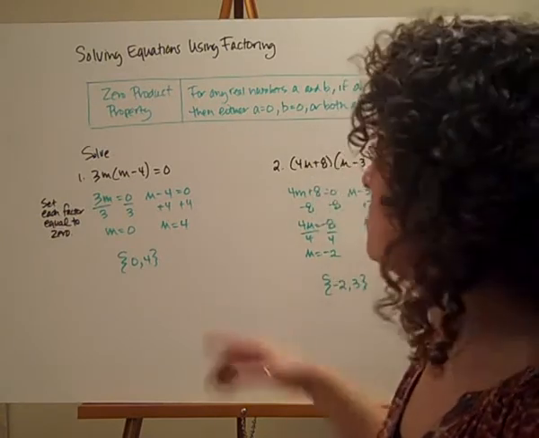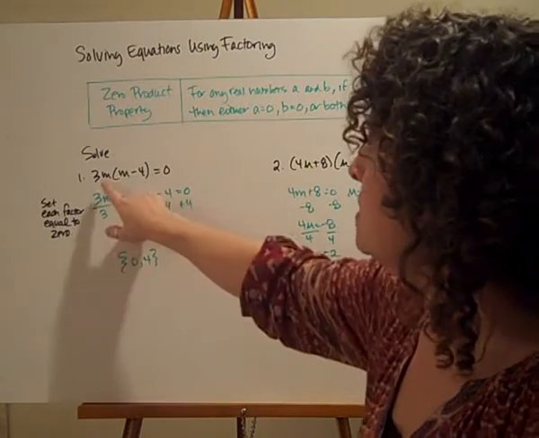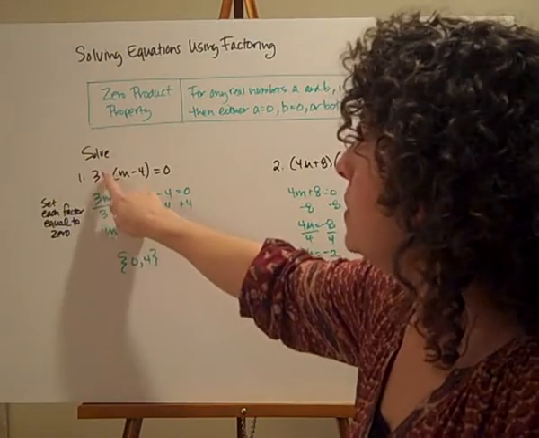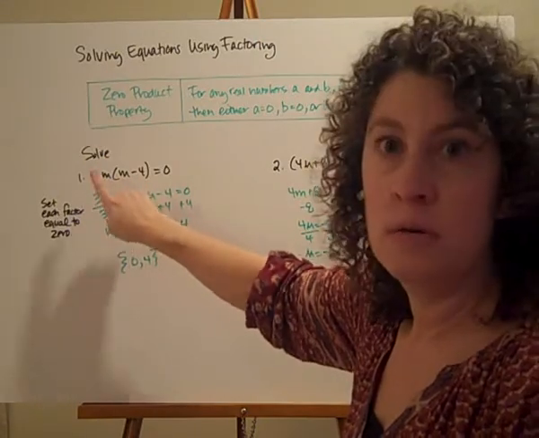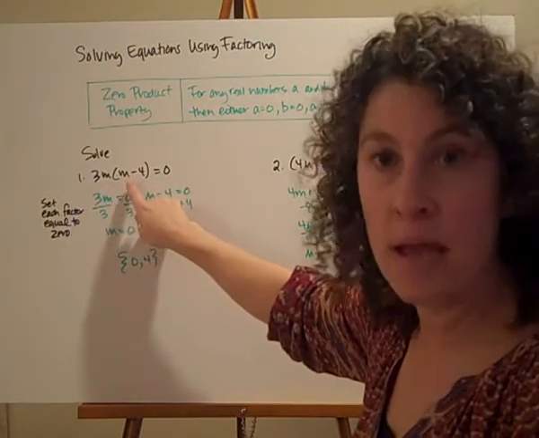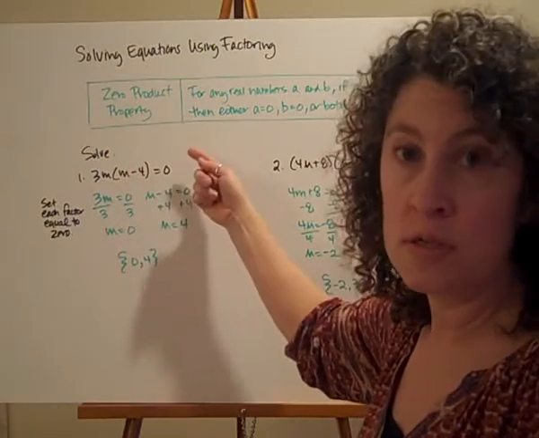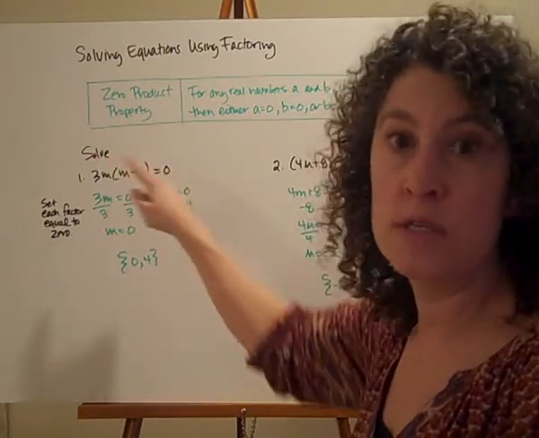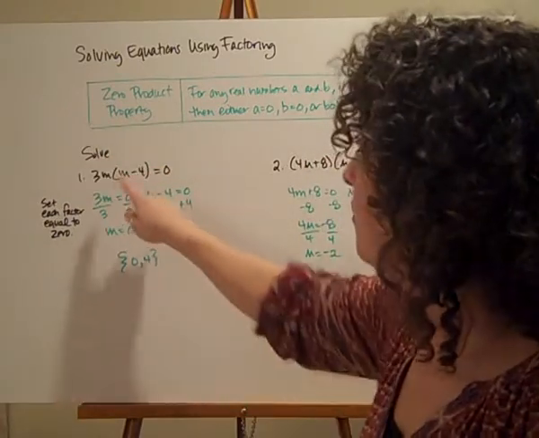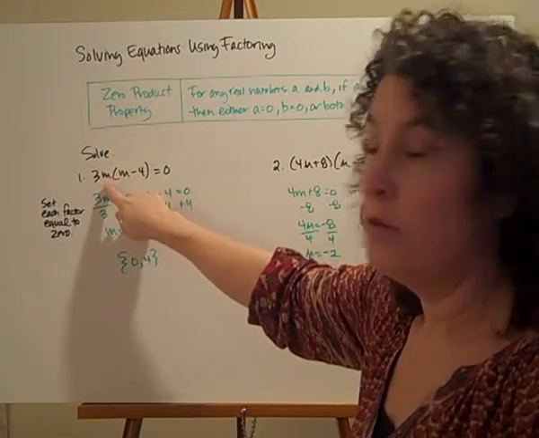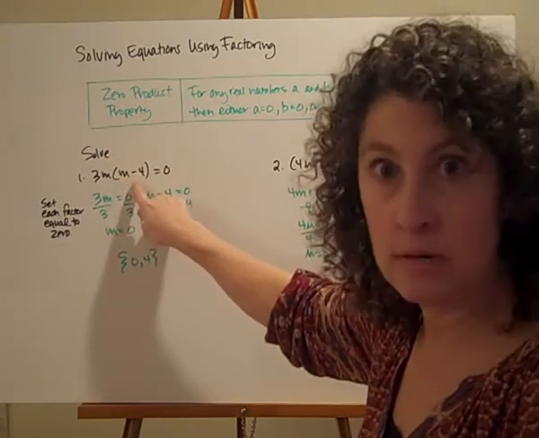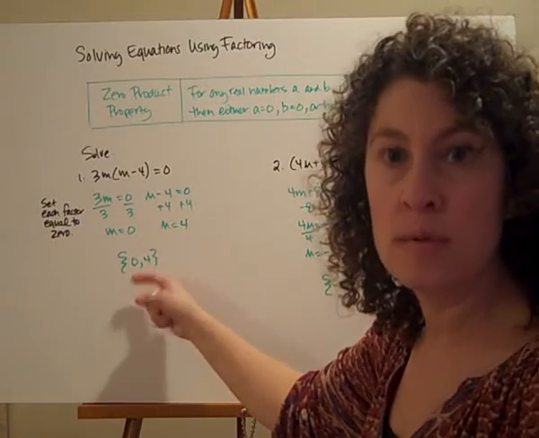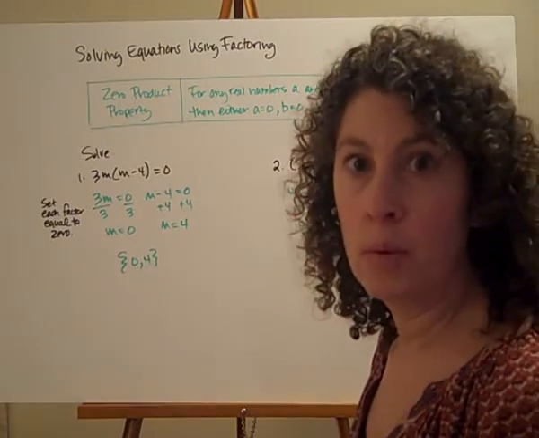We want to check solutions here too, just like with absolute value equations and inequalities where sometimes we get an answer that doesn't actually work. So I'll plug in zero: three times zero gives zero, then zero times negative four is still zero. It doesn't matter that the second part doesn't equal zero — as long as one of them is equal to zero, the whole product is zero. And for four: this gives me 12 times zero, and 12 times zero is zero. So both solutions, m equals zero and m equals four, work.